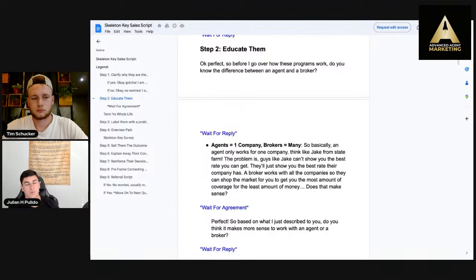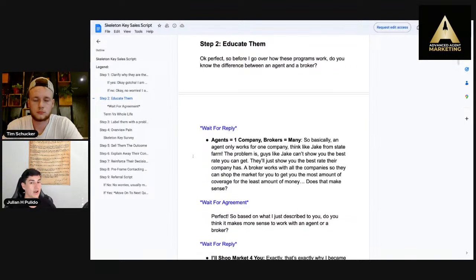And so whenever I'm going through the second step of this framework, which is education, I'm starting to share value, right? Like I said, we've asked for permission to share. Now we're confirming what they do or don't know. And then we're blocking the objections by ensuring that they understand that we're going to do everything for them and they don't need to talk to anyone else, right? Because one of the most common objections you're going to ever get is "I need to shop around" if you don't cover this base. So I'll role play it out here real quick for step 2.